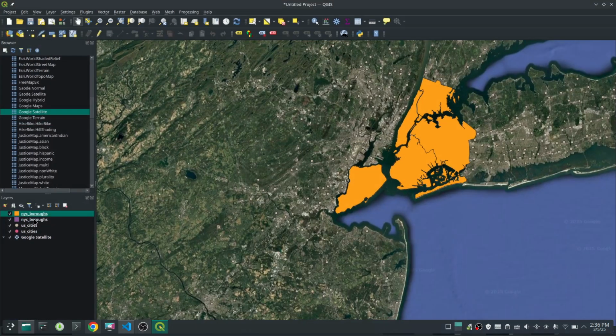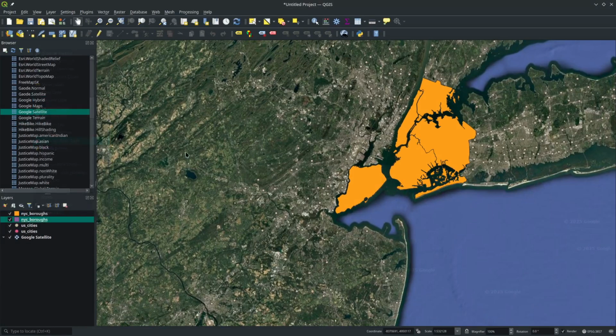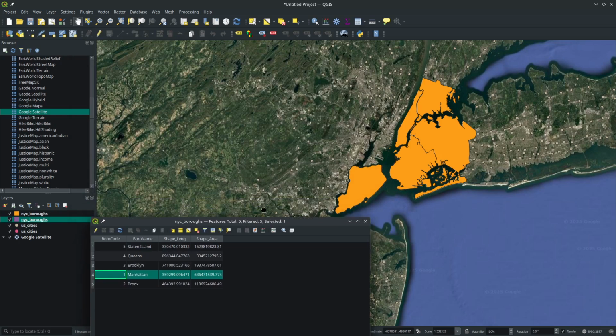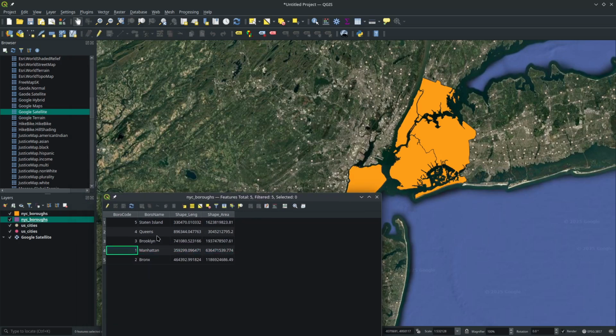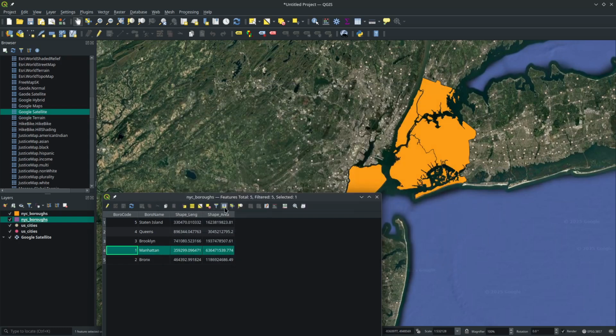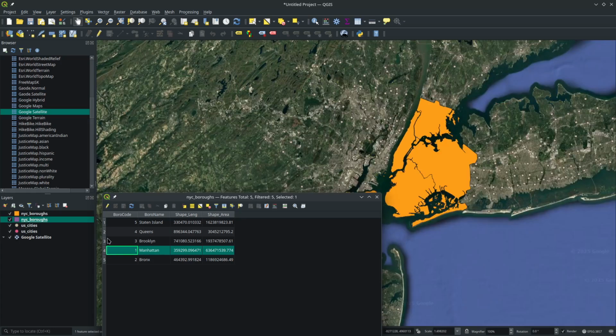Kind of like when you open this in desktop, you just select one row, right? I can open the attribute table. I can just come here, select this one, and it should be highlighted. You highlight it, select this one, and then zoom to the selection. What's happening? Where's the zoom? Zoom to, okay? Why is it so dark?